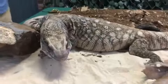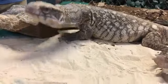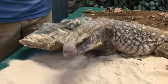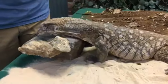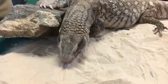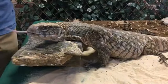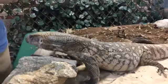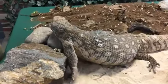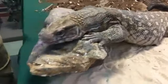Gretchen wants to know, how big can they get? So on average, they're between 2.5 to 4 feet, sometimes a little bit bigger. Rodney's pretty average size, so he will not get too much bigger than this. At 8 years old, he's kind of done growing for the most part, but they can be upwards of 4 feet. And they can weigh up to 10, 11, 12, sometimes 13 pounds, which is pretty heavy. Rodney himself is only about 9 pounds, but again, we make sure he's nice and healthy and he runs around and he has to work for his food a little bit today like he did. Good questions, guys. Cole was asking how much does he weigh? So 9 pounds.